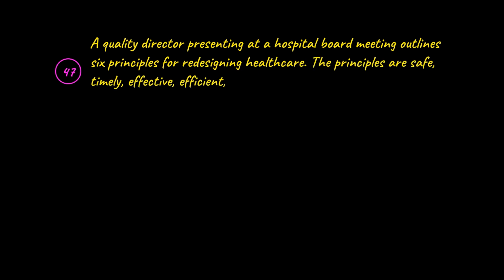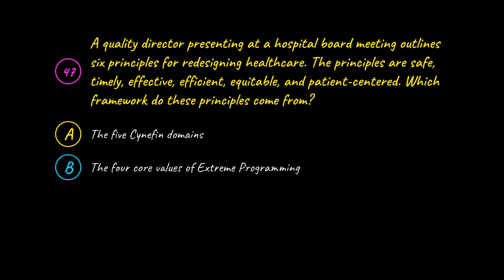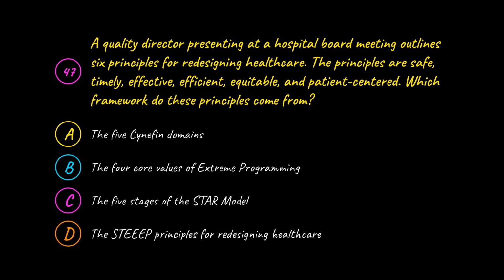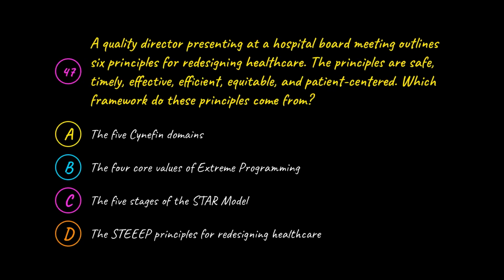Question 47. A quality director presenting at a hospital board meeting outlined 6 principles for redesigning healthcare. The principles are safe, timely, effective, efficient, equitable, and patient-centered. Which framework do these principles come from? Your options are A. The 5 Cynefin domains, B. The 4 core values of extreme programming, C. The 5 stages of the STAR model, D. The STEP principles for redesigning healthcare. Don't overthink it. Which one feels right?